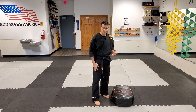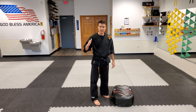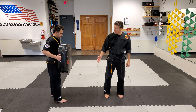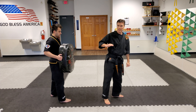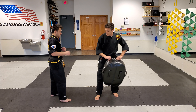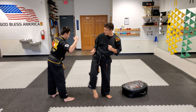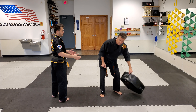You've got your quadriceps and your glutes and they work together — they hit really hard. If we take that same technique and go higher with it, instead of stomping down, if I stomp at belt level or higher, then I'm doing what's called a side kick. On a target, I could stomp the foot, stomp the knee, or stomp the ribs — all of those are going to be really effective targets.